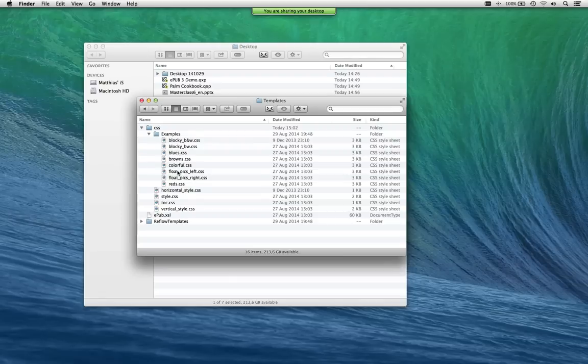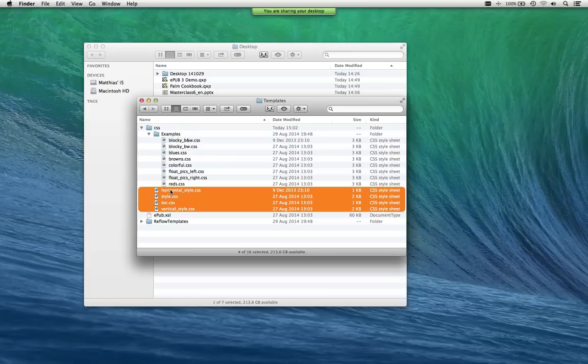So if you want to change that, it was interesting because the questions just came in. If you want to change that in QuarkXPress, just use a CSS and copy that in here. These 4 styles are the styles that QuarkXPress is using. So if you want to have that different, just change the CSS here and then export again, and the book will look different. So if you don't know how to create CSS, just take some of the examples, rename them to these names, and then just replace the original one. Of course, you should have a backup, because otherwise you can't go back. So that's a nice way of experimenting and seeing how QuarkXPress actually exports that.